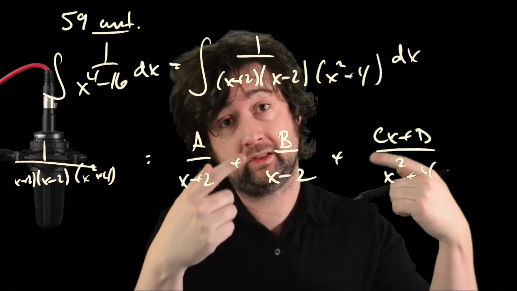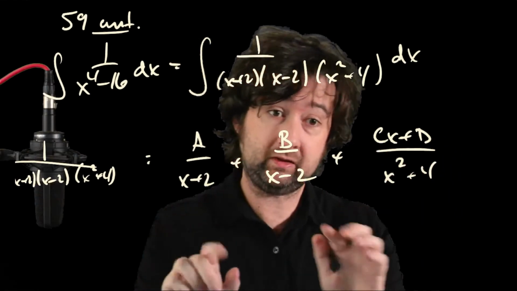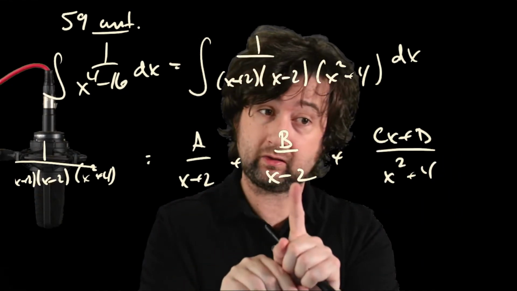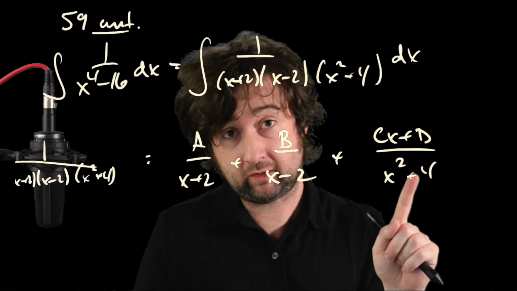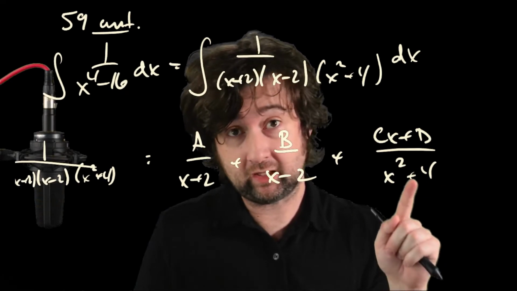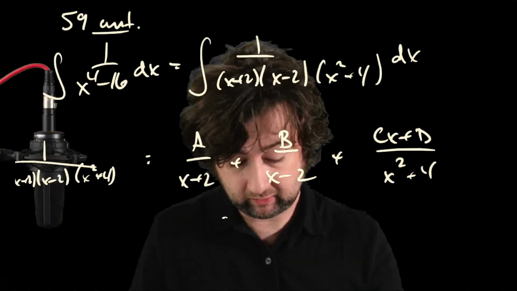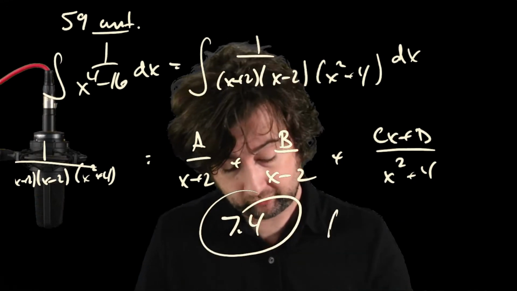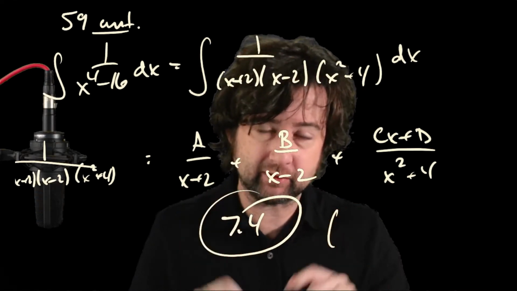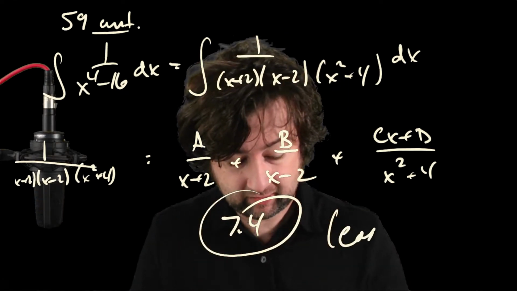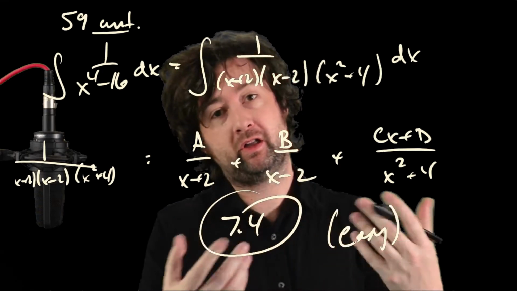And then after I find A, B, C, and D, I can integrate each of these pieces because this is a log and this is a log, and this is going to turn out to be something like a u substitution and then an arctangent. So this is all in the technique of 7.4. So I wouldn't consider this integral easy in the way that the previous ones were, but I'm going to write that it's easy because it's a technique that we already have studied.